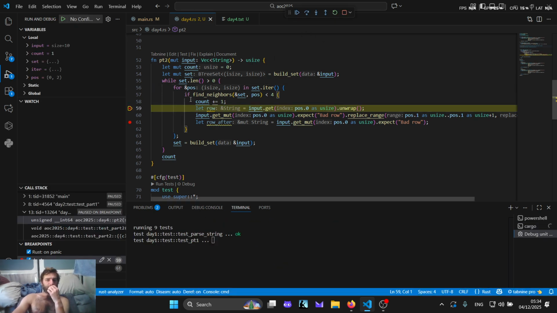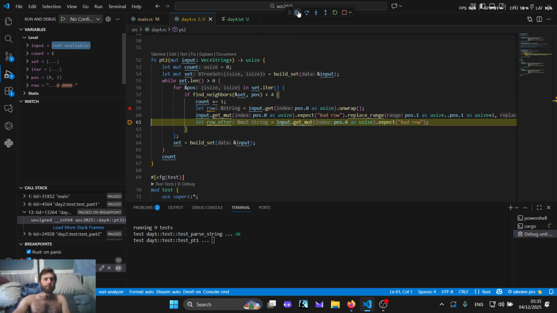So what I would actually like to do is... I guess we're iterating through all of the found objects in the set, not through particular rows. Okay, this is fine. So it takes out those two, those two, those two.